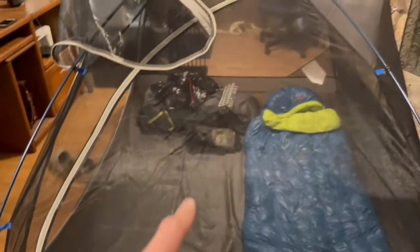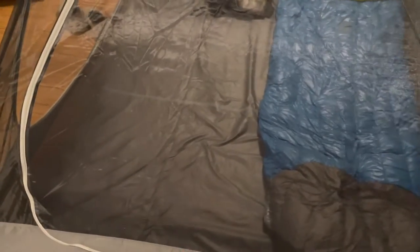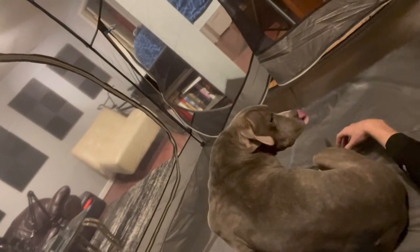So I got my bag in there and my gear simulated how I would have it if I was actually getting ready to go to sleep. That's a lot of room — I don't think we need that much room at all. Right now we're in the tent and I think there's way too much room. Even with the dog in here, he can lay down and he's not even on the sleeping bag. Even if he was in here laying down sleeping with us, look at all that room. So it's settled — we've made our decision. The 3.5-man is too big for me and my dog.